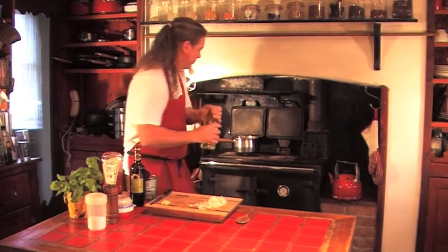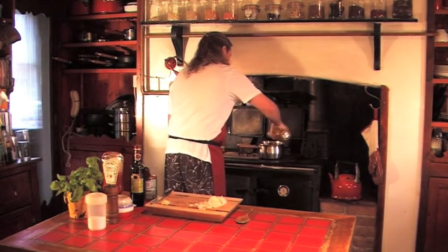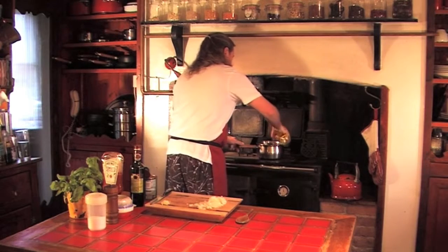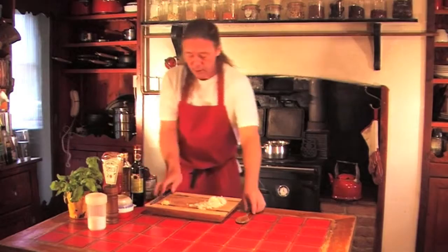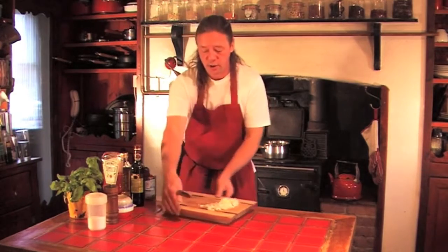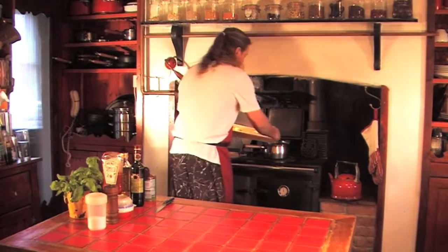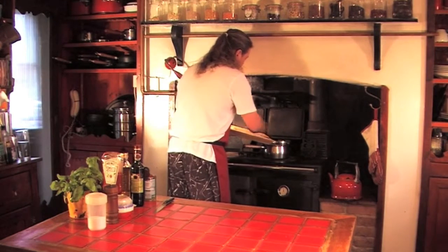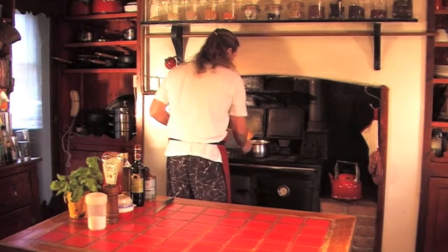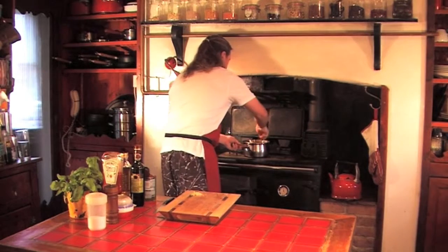Use a decent olive oil. Add a tablespoon of olive oil on there on a good medium heat. We don't want to burn the onions, we definitely don't want to crisp them up, so let's get them nice and golden. So they go in the pan first. Give those a little stir, give them a coat.